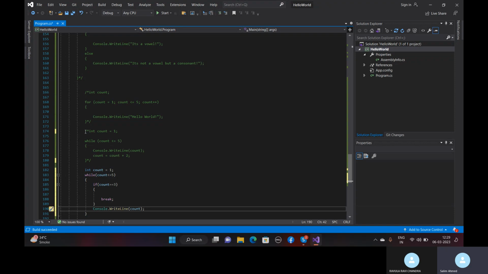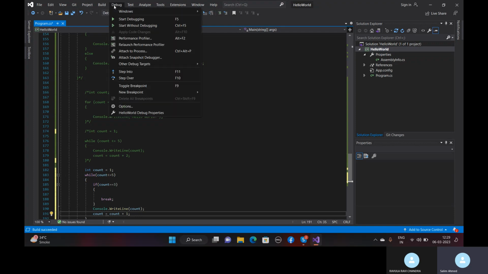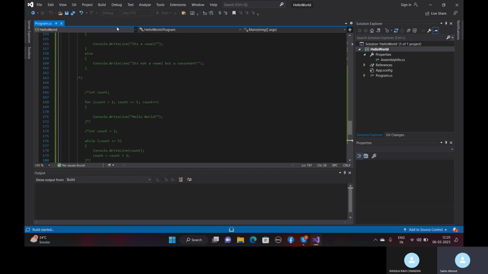There are two blocks, right? One is for while and the other one is for if. So where I'm going to write count is equals to count plus 1. Count is equals to count plus 1. This is proper. I'm taking it out of the if block. But I said if count is equals to 3, my loop should get terminated in between. I don't want the loop to go forward. So let me go and check.